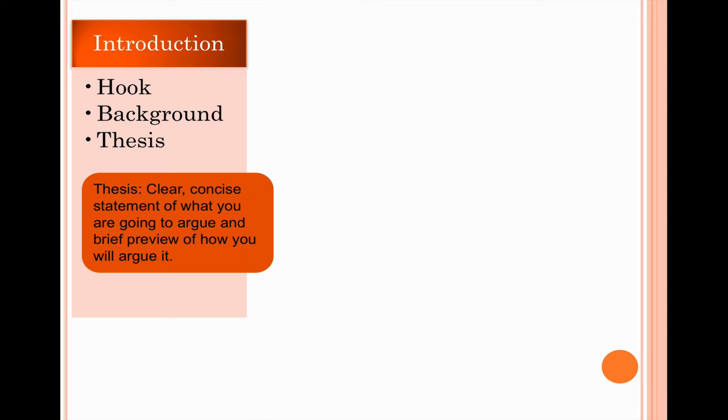And then there's your thesis. A thesis is a clear, concise statement of what you're going to argue and a brief preview of how you will argue it. So it's a statement that clearly establishes what you're planning to argue. It's important to note here that a thesis statement is never, ever, ever a question. It is a statement of your argument, and then a sense of how your argument will take shape.